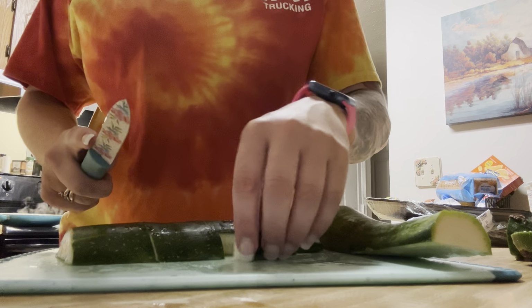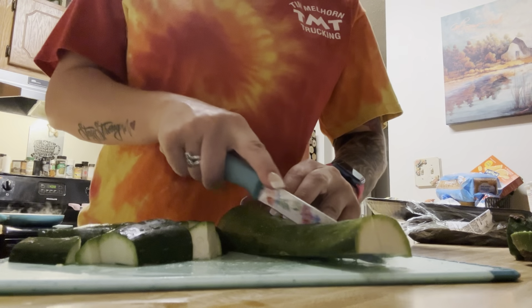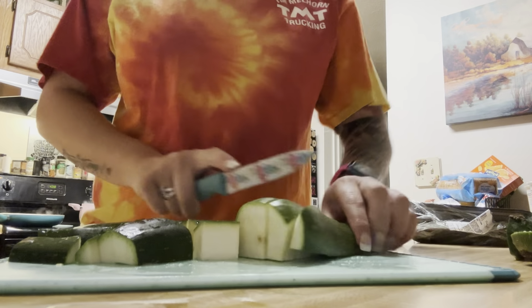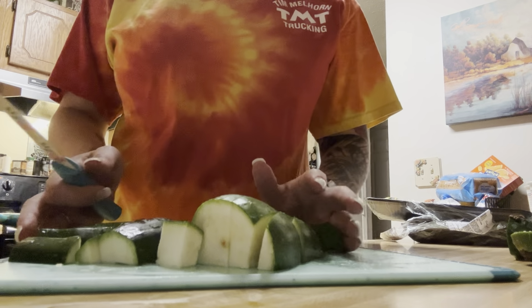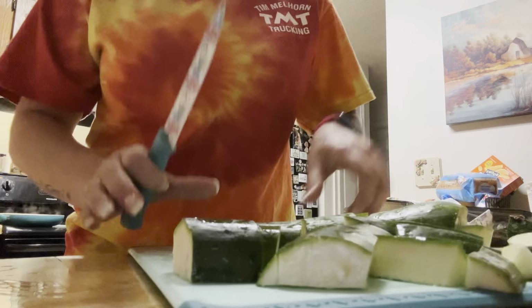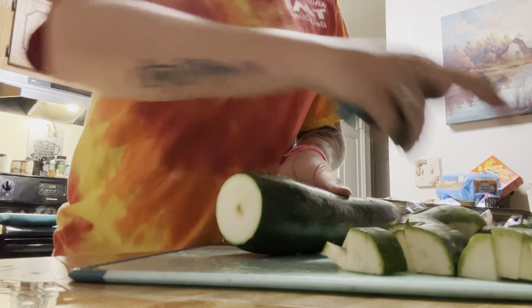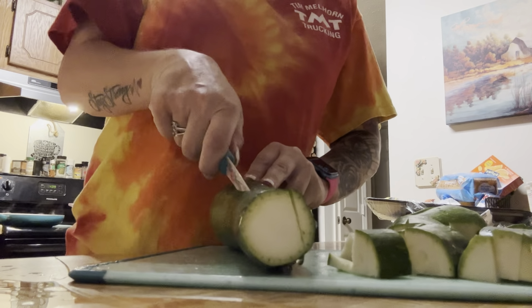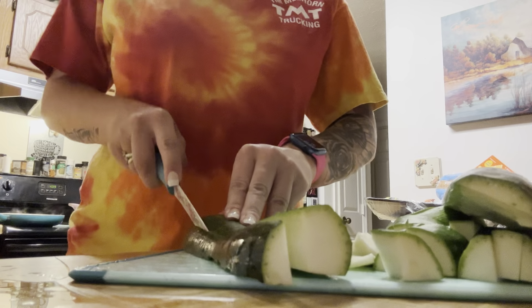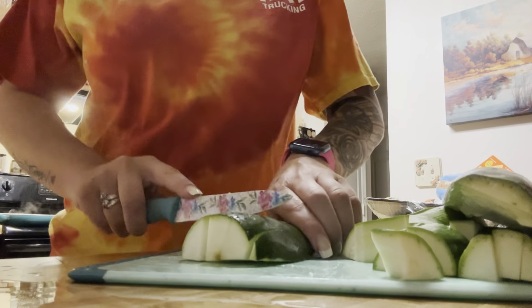So I'm cutting these kind of like the hibachi style. Oh my gosh, I would love to have some hibachi right now. That's how I'm cutting these bad boys up. And these are 0 points, so you can eat all of this you want. That's what I'm taking for, you're supposed to have 4 vegetables a day with Nutrisystem. And again, I'm not no cook, I ain't no chef, I don't do stuff that fancy. I just do stuff the way that I know how.